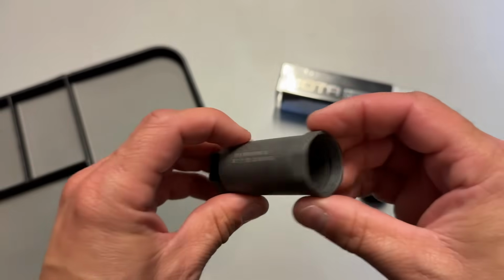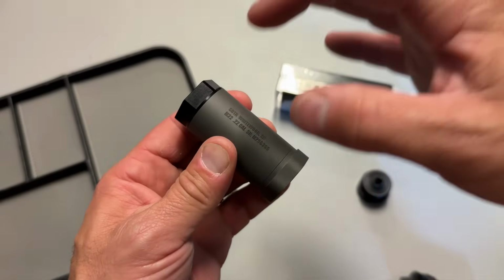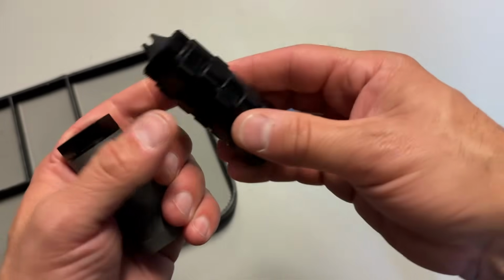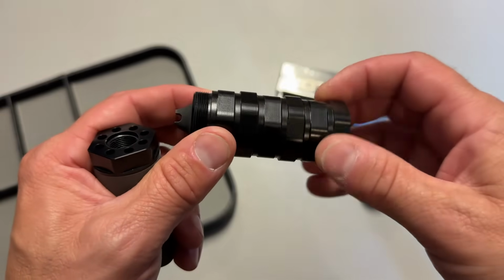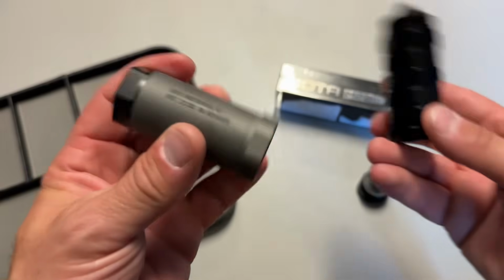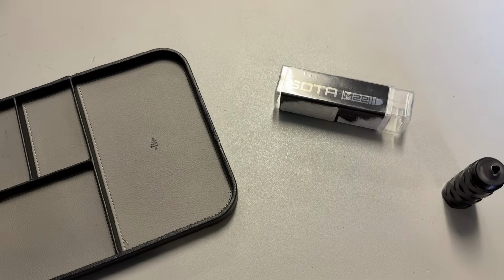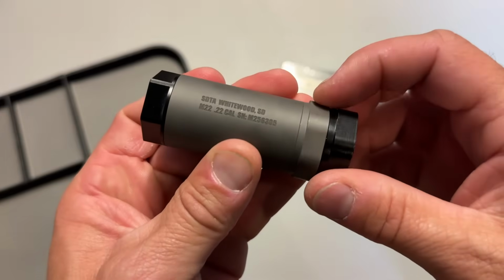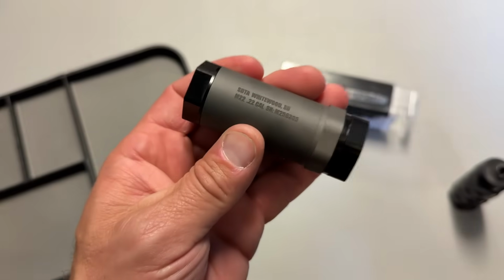with some wrenches to keep that locked into place, because this is the heart and soul of the can. From there, you can adjust the length of the can by taking off one of these baffles with the wrench or just by hand and increasing or shortening the length to what you want. And then you can see the short configuration. All you do is thread on that end cap aluminum baffle right past that titanium blast baffle, and now you have the short configuration, which is just absolutely awesome.